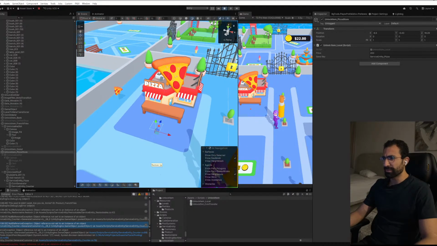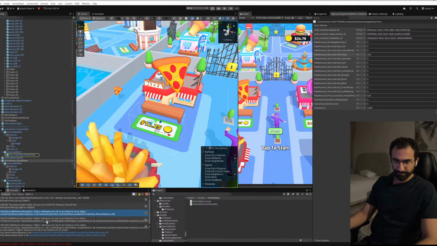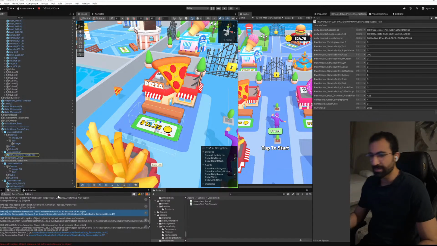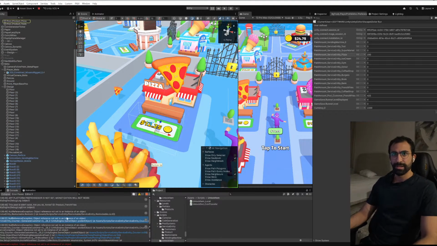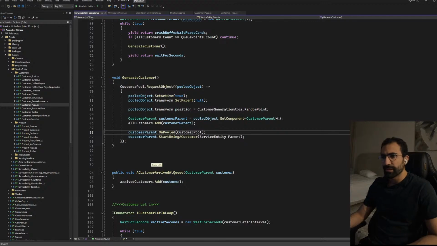Did we actually unlock this? We didn't. Did we? We did. Interesting. Okay, so these errors, let's go through these errors because we shouldn't have any errors. We shall not have any errors.